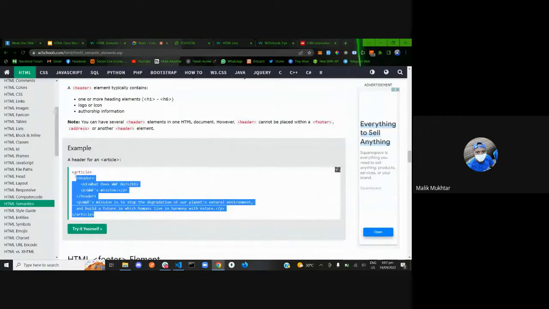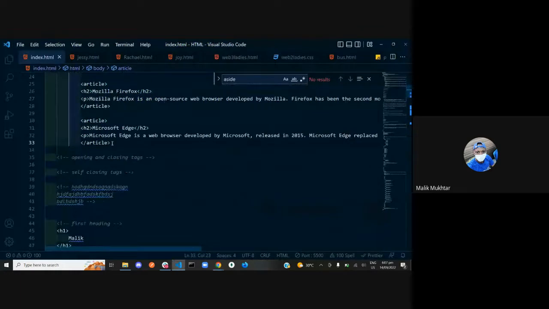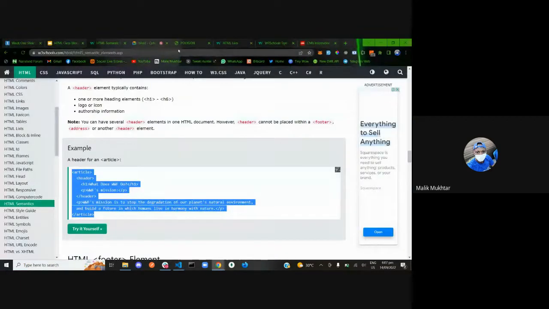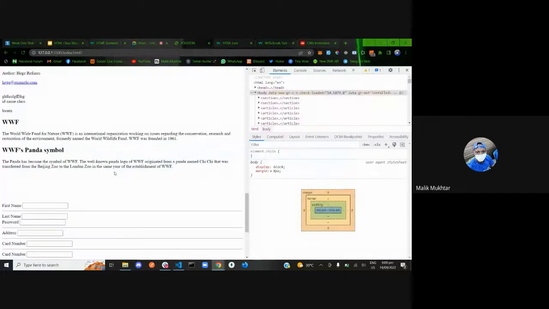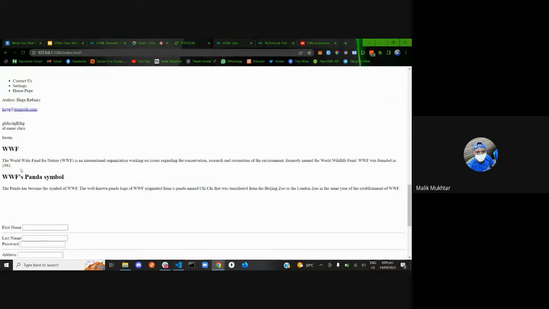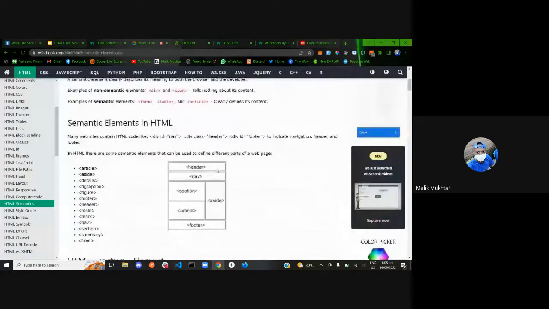This is an article, also with a header. Let me copy it and paste it. You see what it does? It just gives us a heading with a paragraph, another heading with another paragraph. It's not going to do this for you. You can only achieve this with the help of CSS.